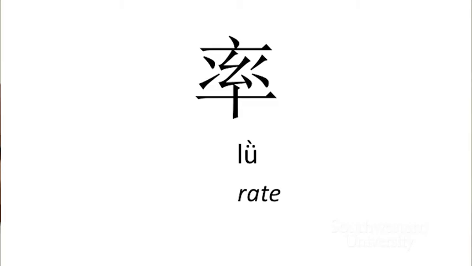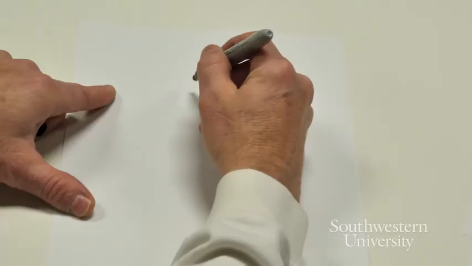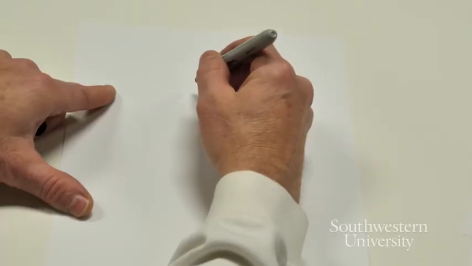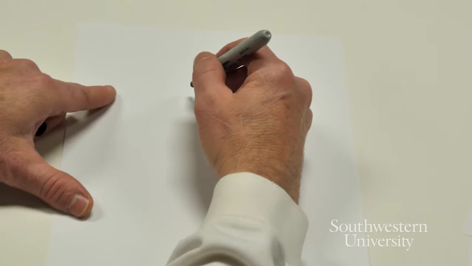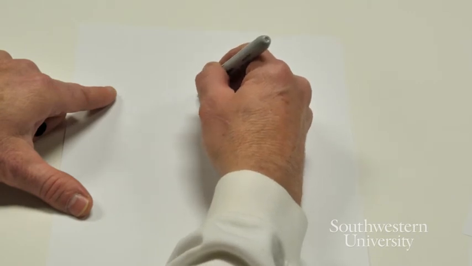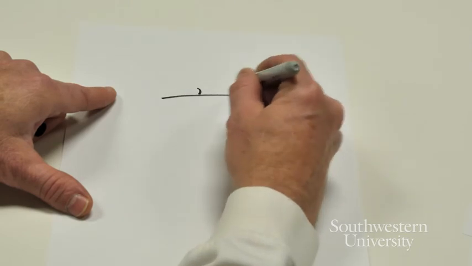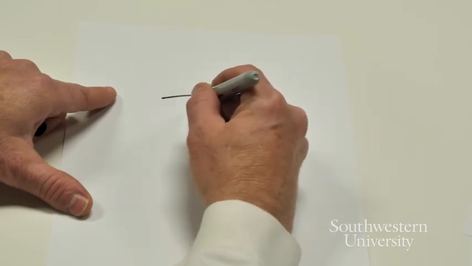This character is an evolved character which has more than one pronunciation. It is probably an ancient depiction of a net on a pole to catch birds with, or by extension, a leader, and then here in this case, a rate. I don't know why the same character is used for such different things.